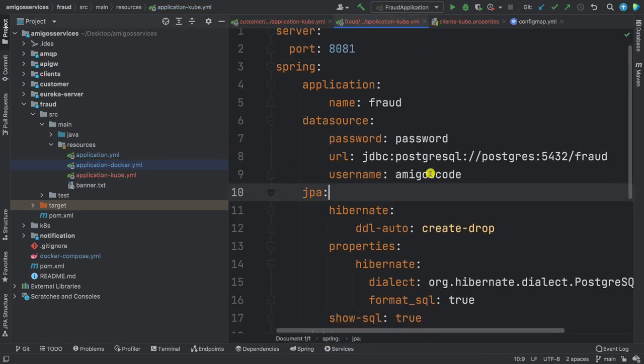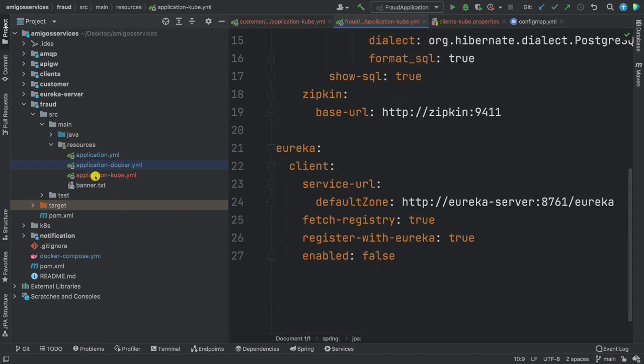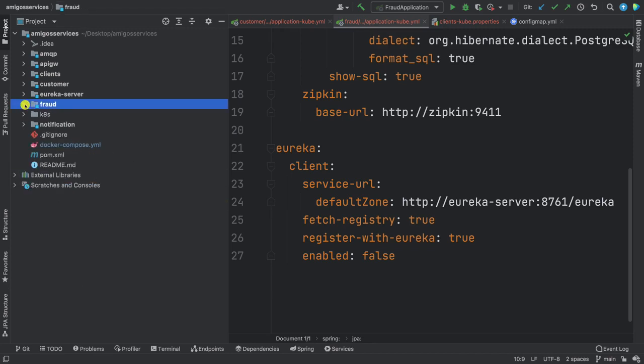At this point you might be saying, why can't we just use the Docker one in here? It's best for us to keep these separate from each other, because this right here will change. Eventually it will change, especially when you start to use configuration which is only specific for Kubernetes. Then you don't want to mess around with this file and affect the local Docker testing that we have with Docker Compose. So let me collapse this.